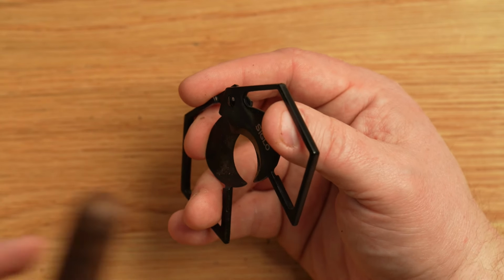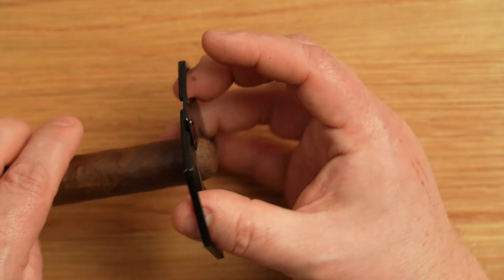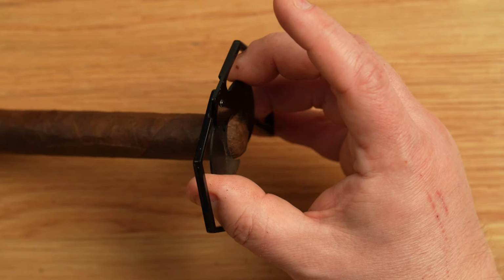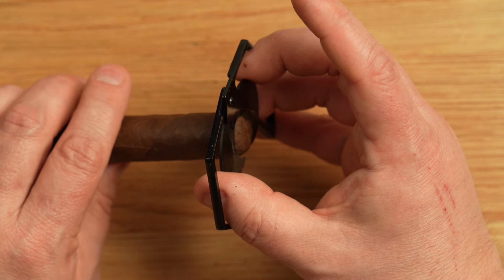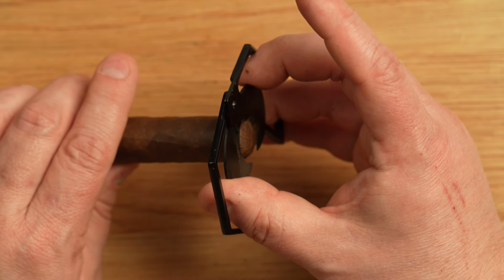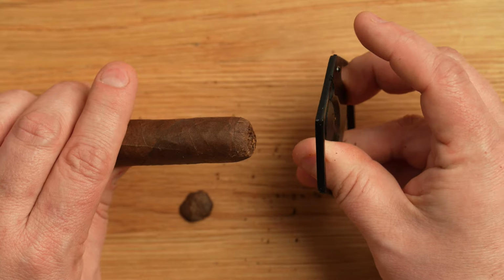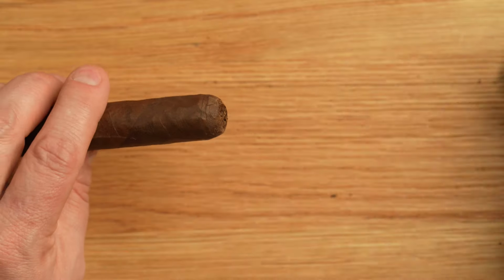You take the cap of the cigar and you put it into the opening. And as you can see, I can see just a little bit of that cap and how much I'm taking off. But a lot of times my thumb is kind of in the way there, and because of that, I can't see as much as I'd like to. Certainly not as much as you can with a pair of cigar scissors. But you definitely want to get in there, get to see as much as you can. And then when you're ready, you push down on this blade and push it through as quickly and easily as possible. Now, this is a fairly clean cut for this cutter specifically.